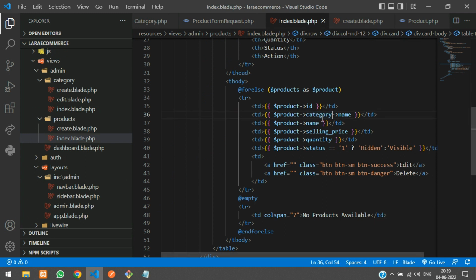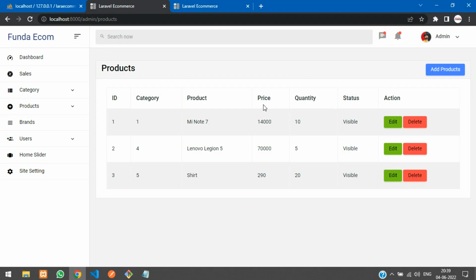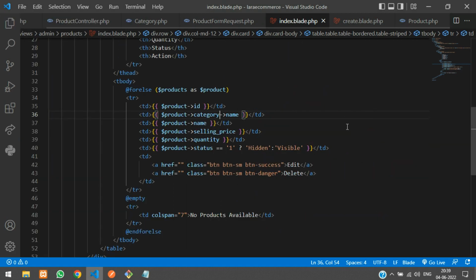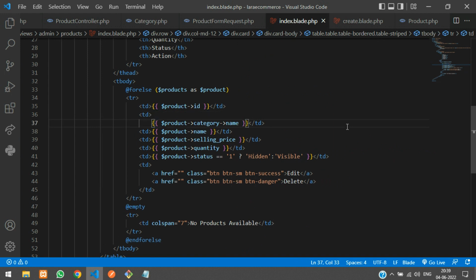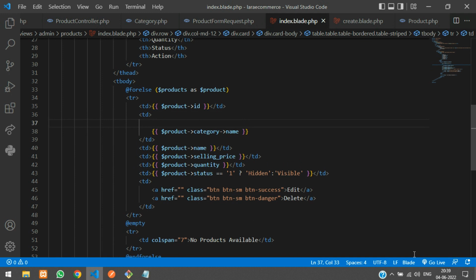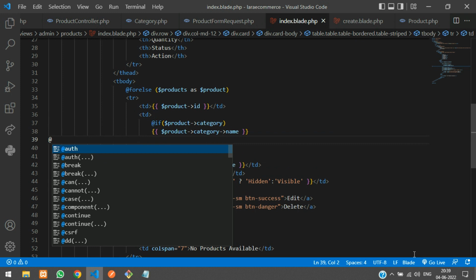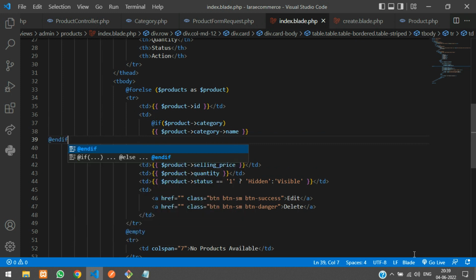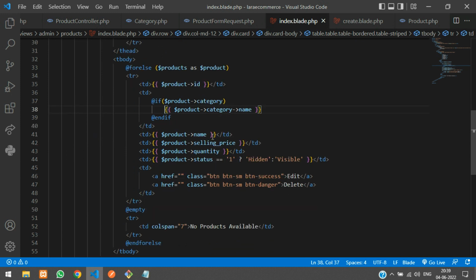Now if you give this, it will work fine. Refresh, here you see that the category name has come. Cool. So now guys, you need to handle one exception over here. Let's copy this, and when the category is missing at any time, you can just add a validation part with an if.